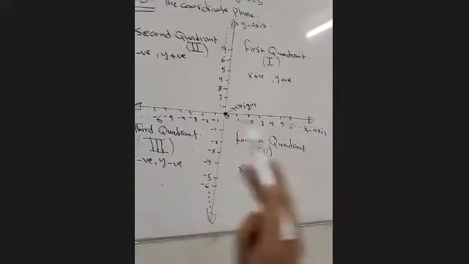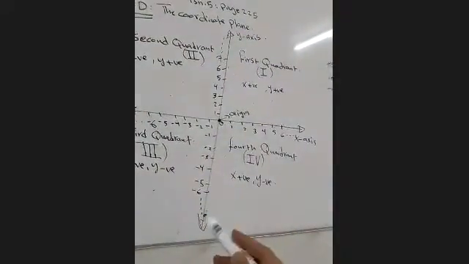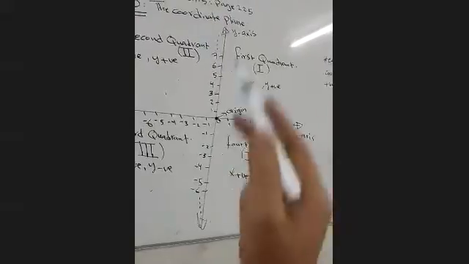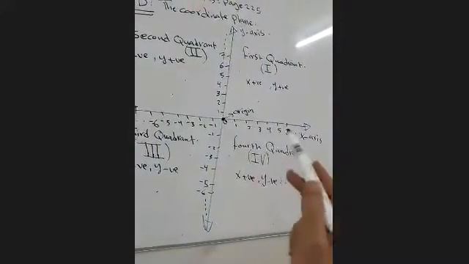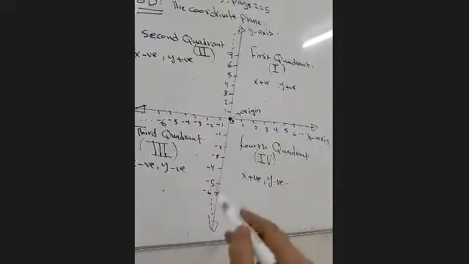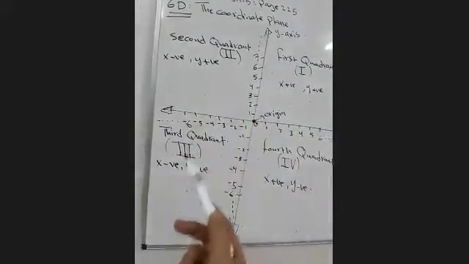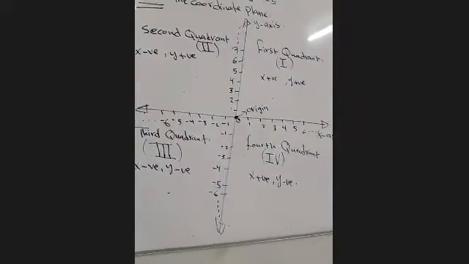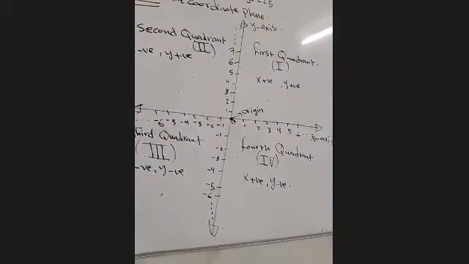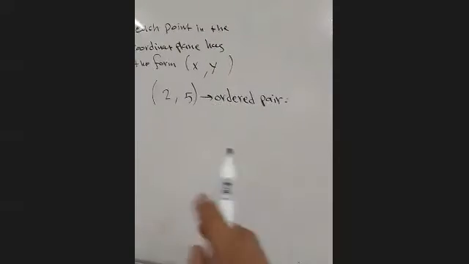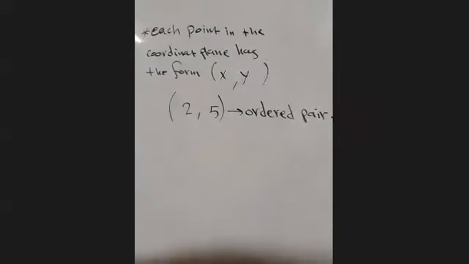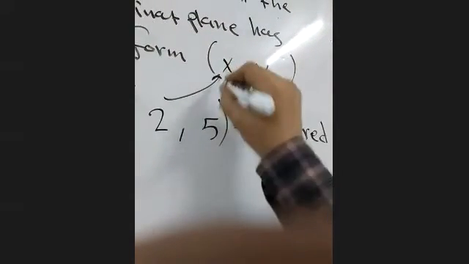But in a few seconds, look here. We have a horizontal line and a vertical line. The x-axis is the horizontal, the y-axis is the vertical. Here we have positive, here negative. Down negative, up positive. These we call the first quadrant, second quadrant, third quadrant, fourth quadrant. Got it? Now, 2 and 5, guys, we call it an ordered pair. 2 is always for x, and 5 is for y.